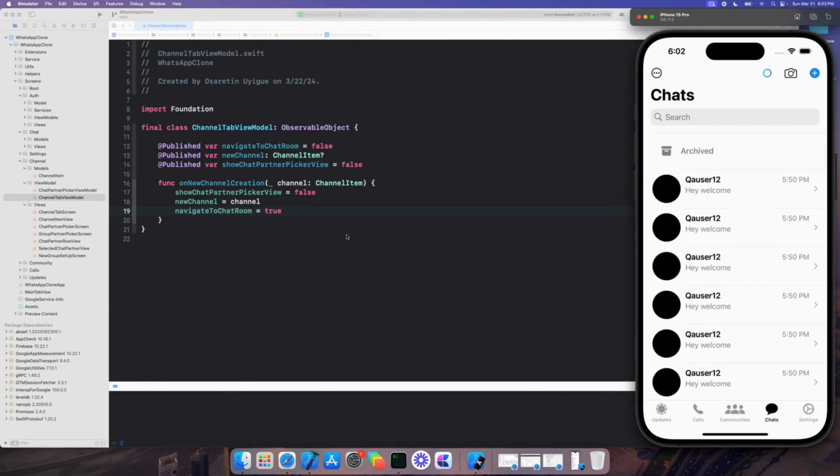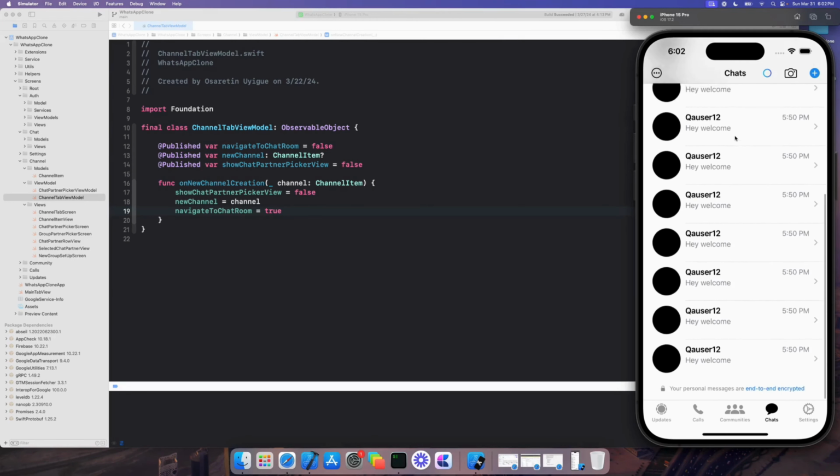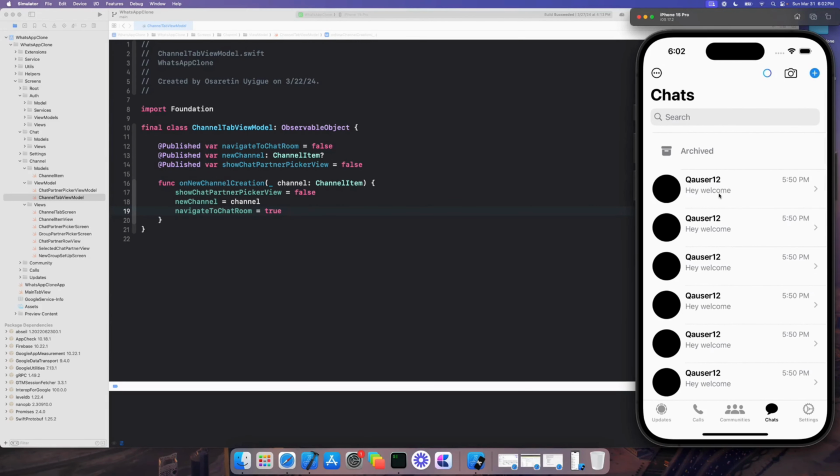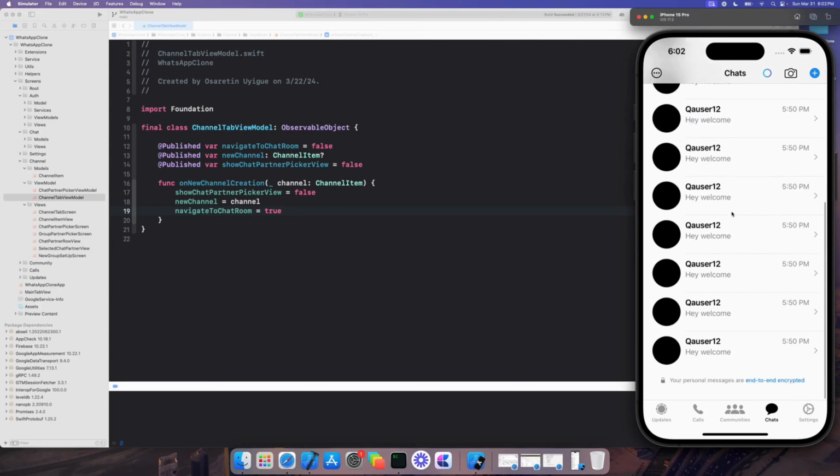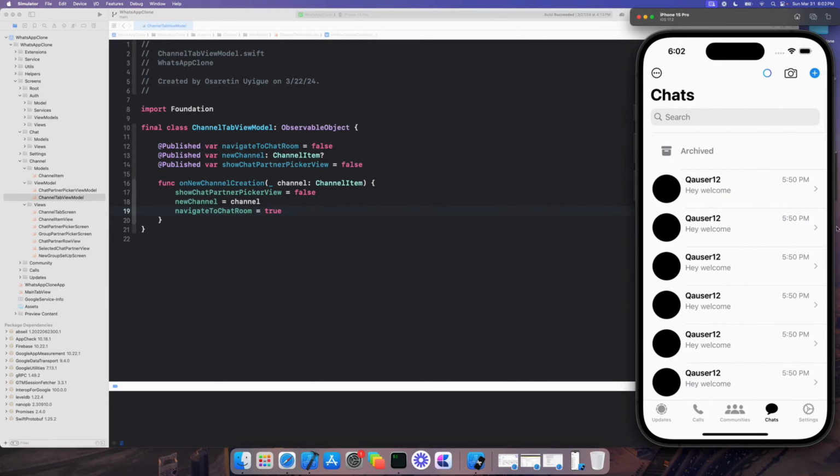Back to our WhatsApp clone series. In today's episode, we are going to be fetching our channels data that we've created in the last couple of episodes and displaying them on our channel tab screen. The goal is for us to write a couple of Firebase queries that allow us to display the metadata information for a specific channel that the currently logged in user is subscribed to. So let's get right into it.